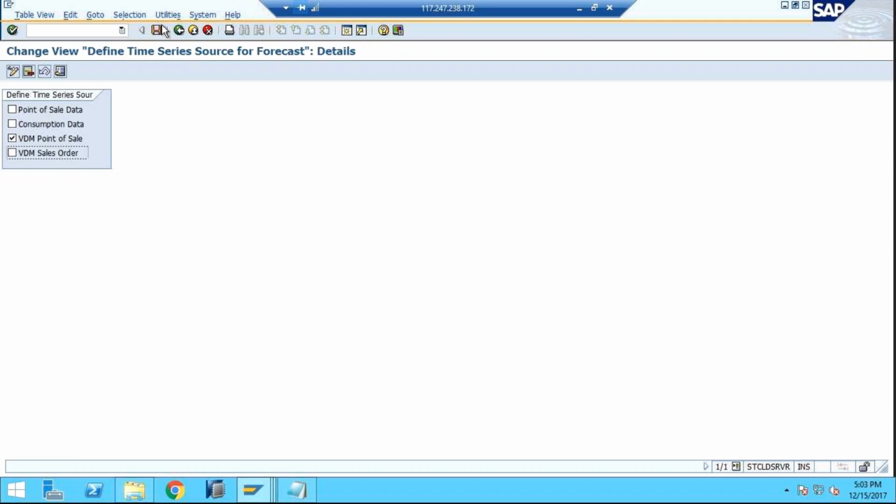What is the work of this T code? If you execute this T code, all the staging table data moves to your production table. Do you remember that in configuration we check the checkbox for staging table, bypass staging table? Yes, I remember this configuration.